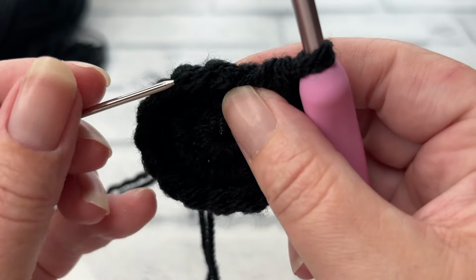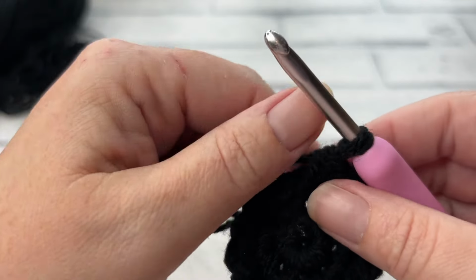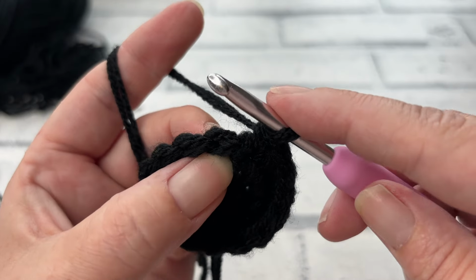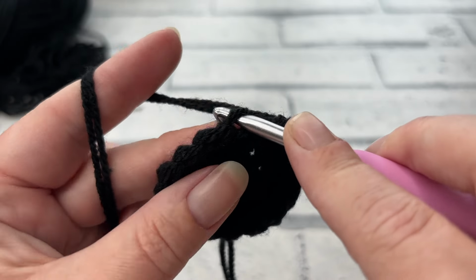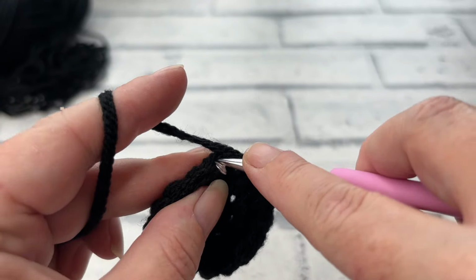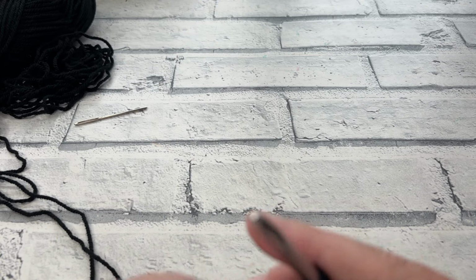So there is our next stitch to work. If you aim for the middle of the stitch, you should pick up the back loop only of the stitch, and we're working 1 single crochet into each of the back loops around. So there's my stitch. You've got the front loop that's closest to you, the back loop that's furthest away. I need to make sure I'm getting both loops of mine, of course. And we just complete our single crochet as normal. So push through the middle of your stitch and it will pick up just the back loop. Just going to pop my stitch marker back into my first stitch.